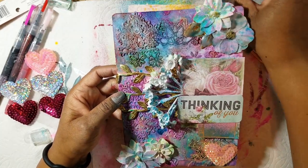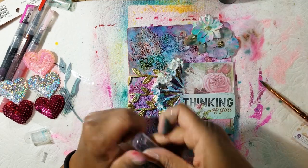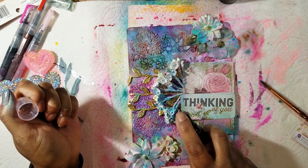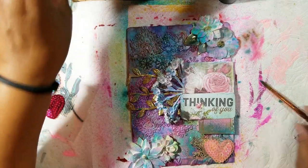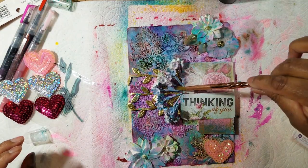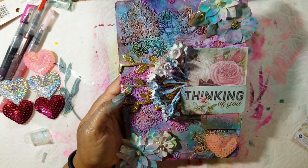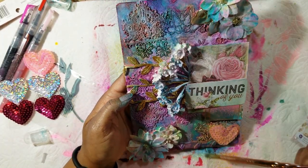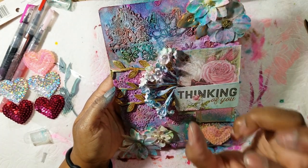Okay, hold on. I don't want to mess it up. Show you guys this. The lilac. So, I love that. Oh, yeah. Very pretty. And then again, once it dries, you can always still go over it with gesso if it's too intense and then tone some of the colors down, which I might do just in pockets because I want just a little bit of white peeking out.